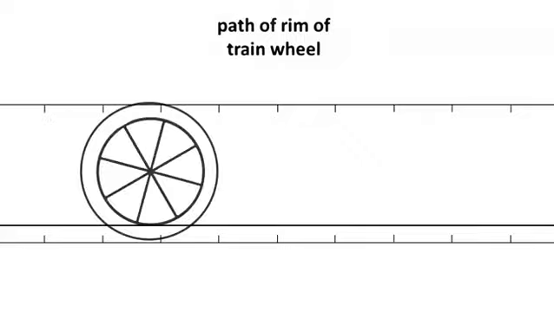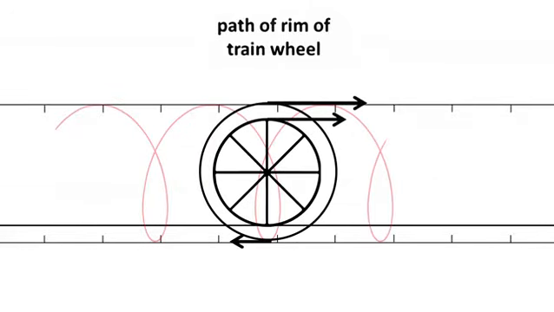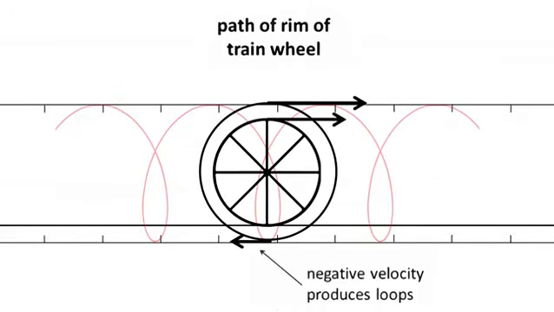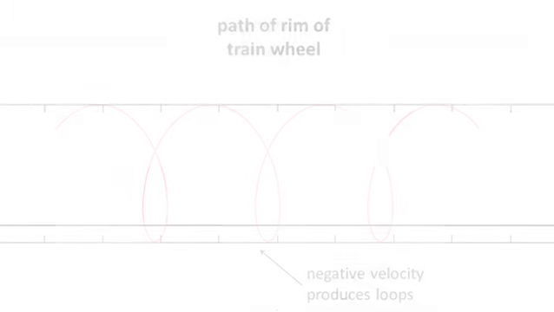Consider the wheels on a train. They roll along a track and a rim with a wider radius sits below. Think about the speed at the very bottom of the rim. It has a radius larger than the bit of the wheel that's in contact with the track and therefore a greater negative velocity too. So that even when we add on the overall speed of the train, the velocity at the edge of the rim is still negative. This, going backwards while the overall motion is going forwards, will give us the loops that we're after.